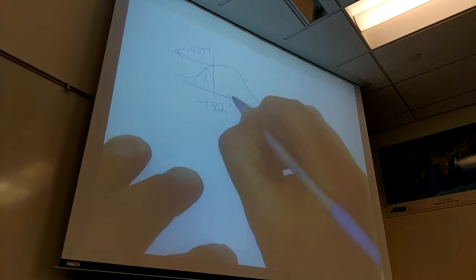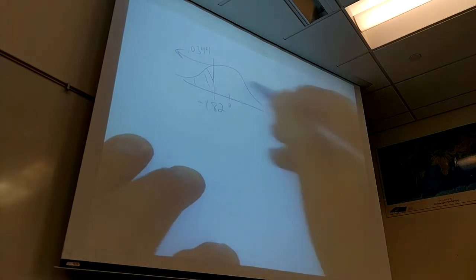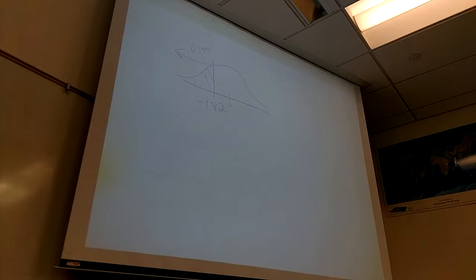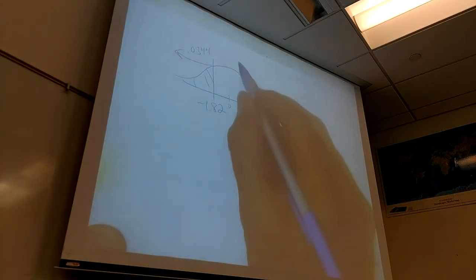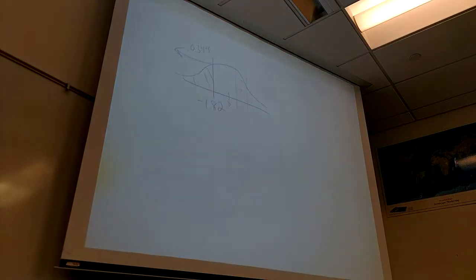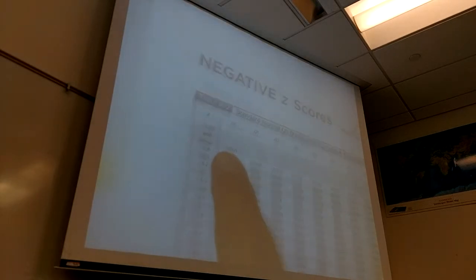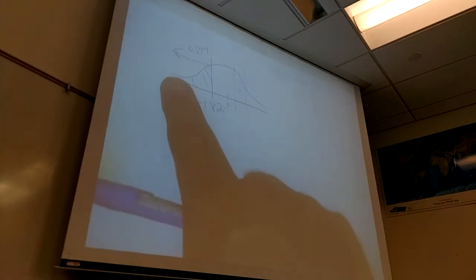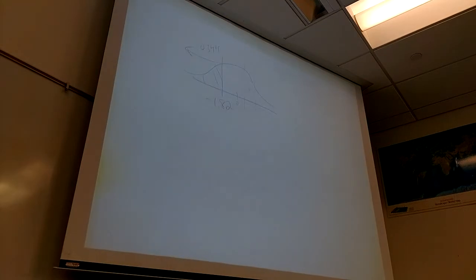So of course, if I look up a z-score of 0, what should I find? What does 0 do to the picture? If I look up 0 on the z-score chart, I should see 0.5. Half of the data is below that. And as I move up to the positive side, I'm going to keep adding more and more area below. That's why the answers on the chart are very small down here, because there's very little way out there. But as I move up, the numbers get bigger and bigger. Okay, cool.